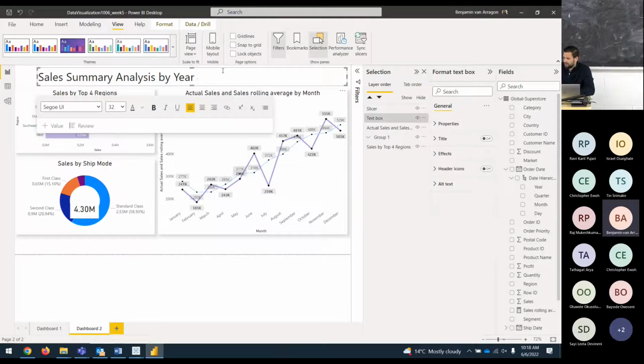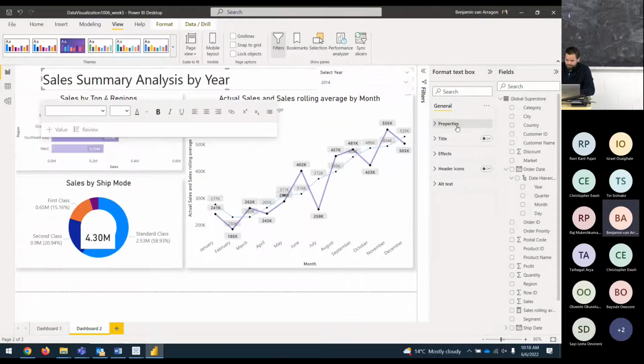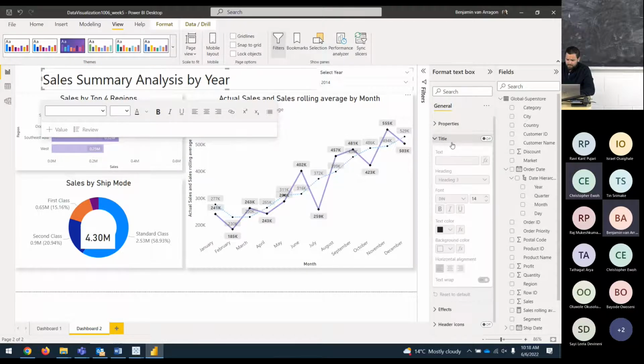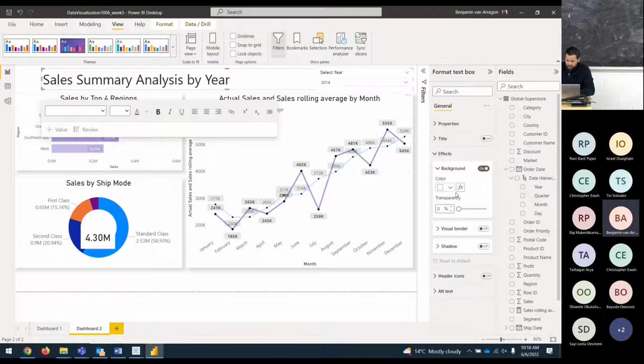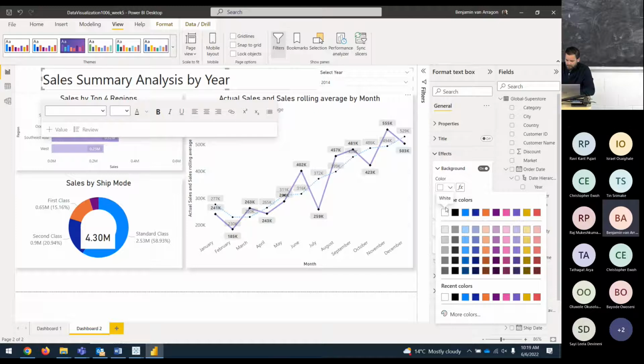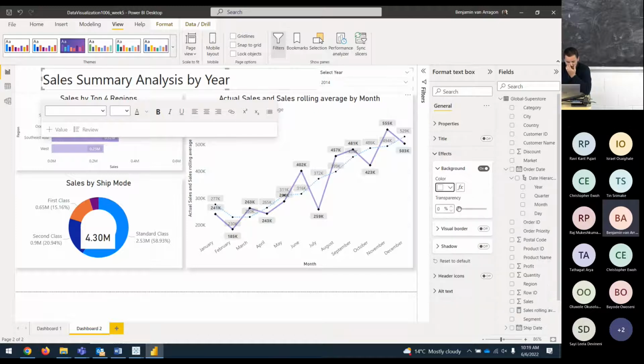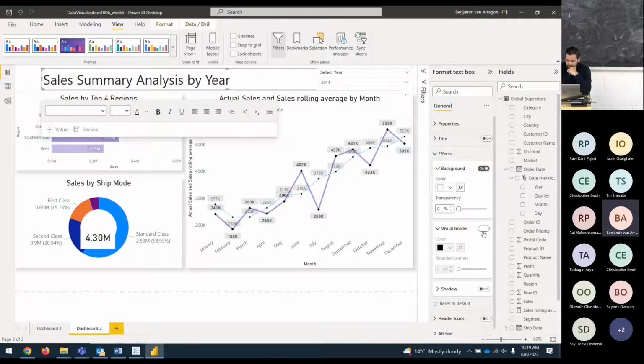And then we can give this a nice border. We can change some of the format settings. Properties, we can add some rounded corners. That's fine. Okay, so background we can turn on and we can make it bright white. No transparency. Visual border on.